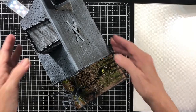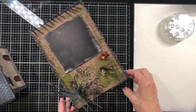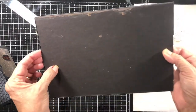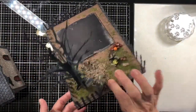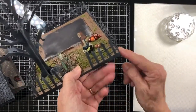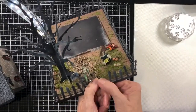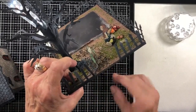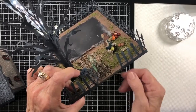So to create the base, I'm going to take this house off. That's my lights. I just took 3 pieces of black chipboard, cut them to 6 by 9, and glued them together. And then when you make your fence, the strip on the bottom of the fence will cover the raw edges of the chipboard and make that look nice. There's a little spot here where it doesn't, but the edges on black chipboard are not totally black, so I went ahead and just put some black ink on there.